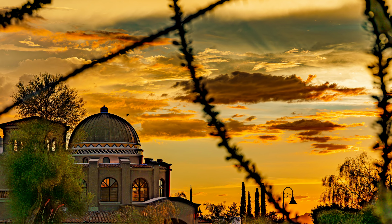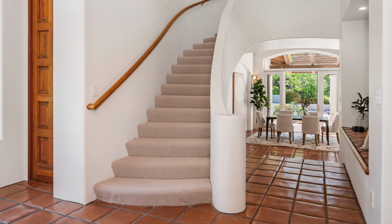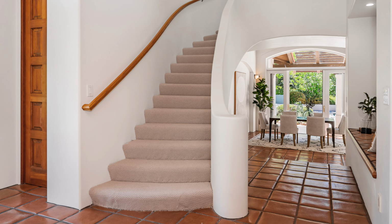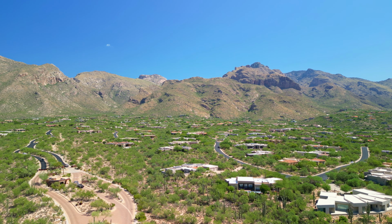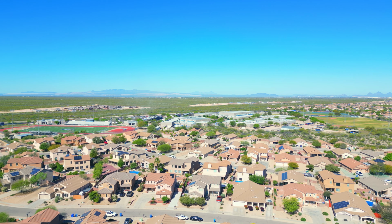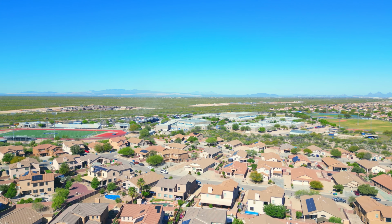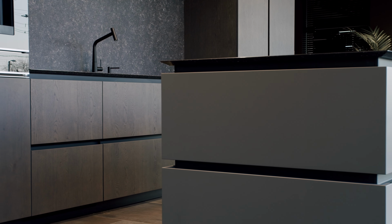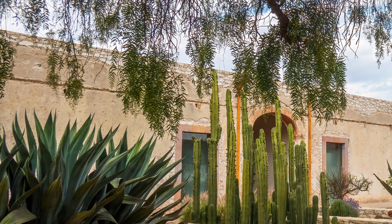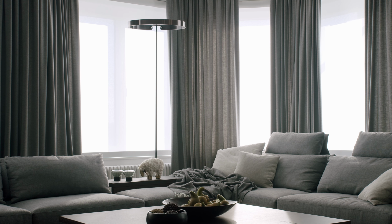Well, not surprisingly, as a real estate agent, my favorite thing about the foothills is the architecture. Some of these homes are among the oldest in the city, so they come with all the funky, unique charm that older Tucson homes have. They also tend to come on larger lot sizes, giving you more space from your neighbors, unlike some of our newer architecture in certain suburbs where residential homes are packed a little more tightly together. Many of these homes have been updated and remodeled, so even though you get a very cool looking Southwestern style home on the outside, you may get modern beauty on the inside.